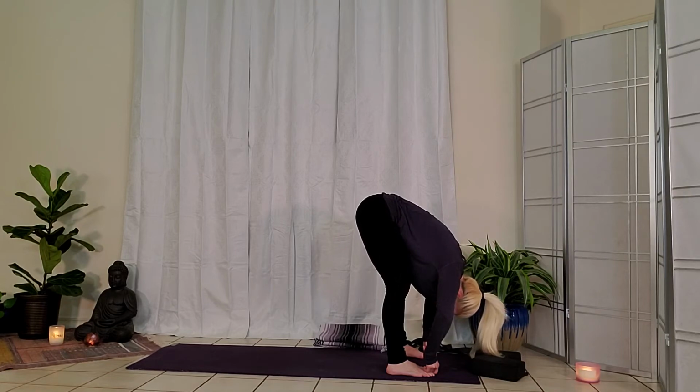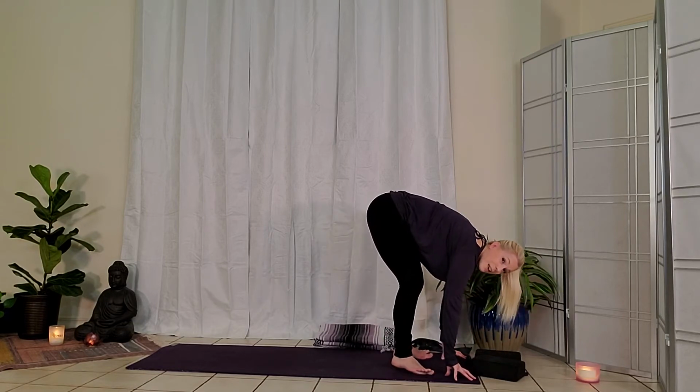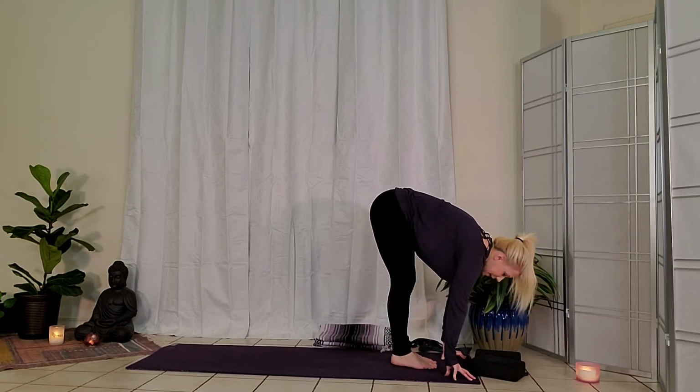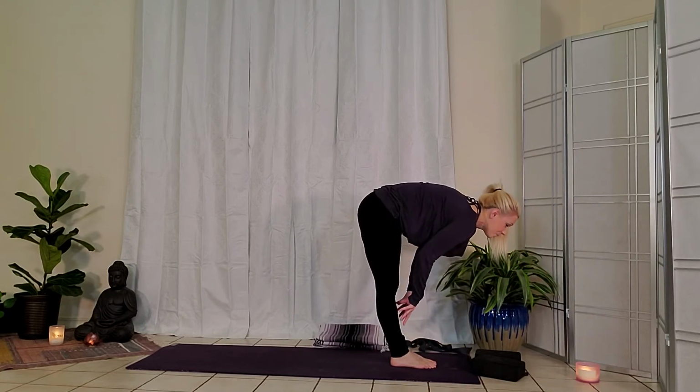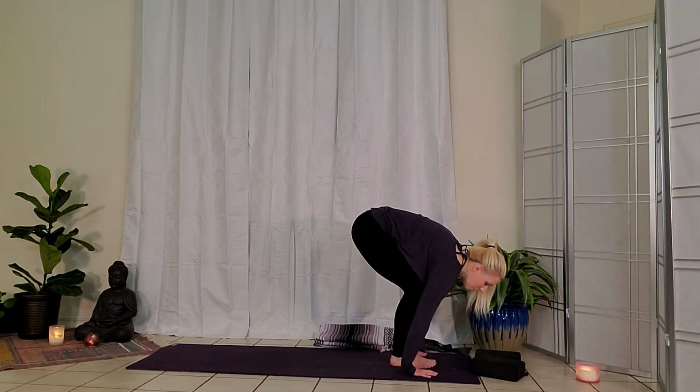One more deep breath here. Release your hands from your feet. Heel toe your feet together to touch. Inhale, come up halfway. Exhale, bend the knees. Come to plank.